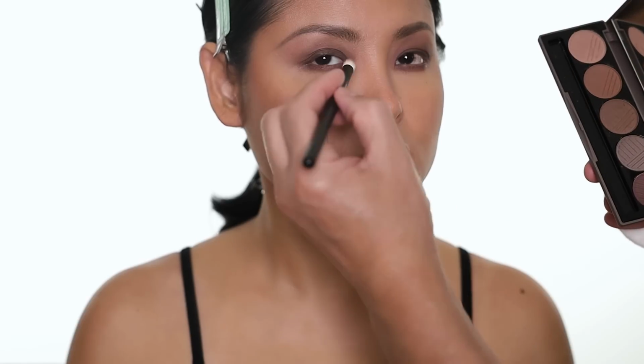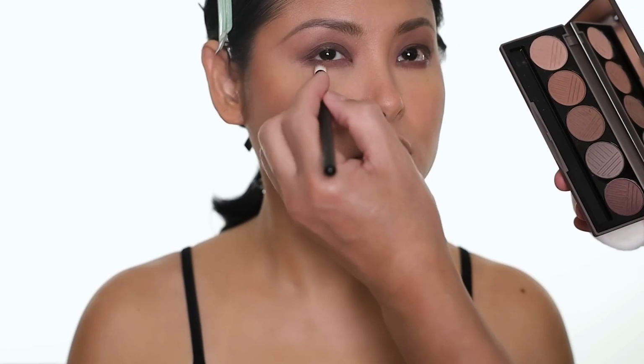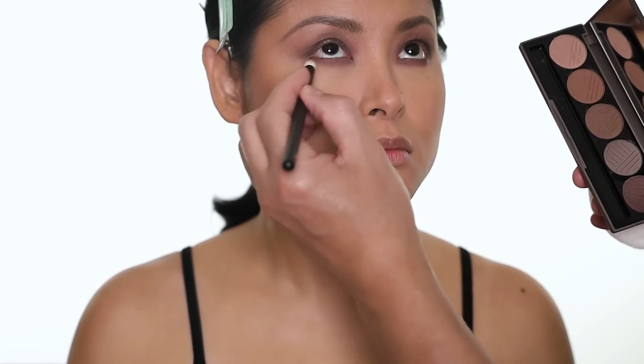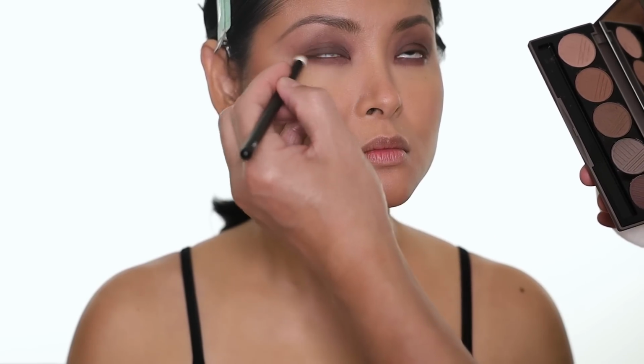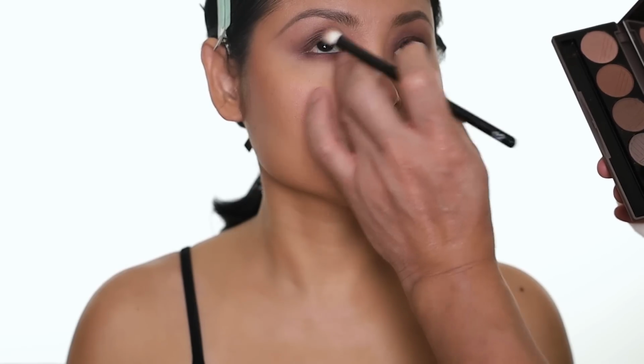Look up for me. And the same color I'm using to blend on the bottom as well. I really want to smoke the whole eye out. That's why I go quite a bit lower. But if you don't like that look, you can skip the lower part.